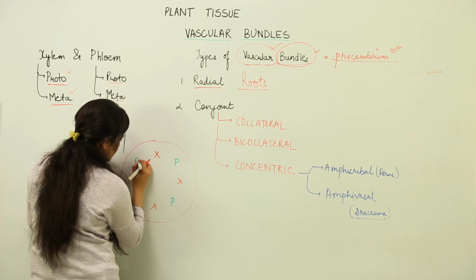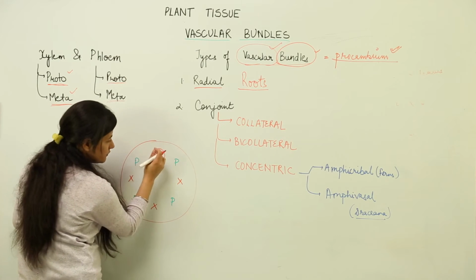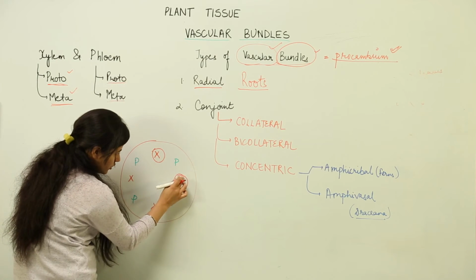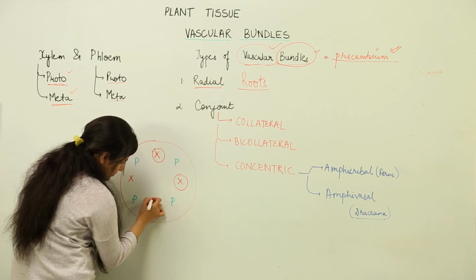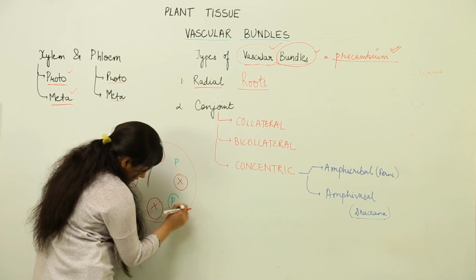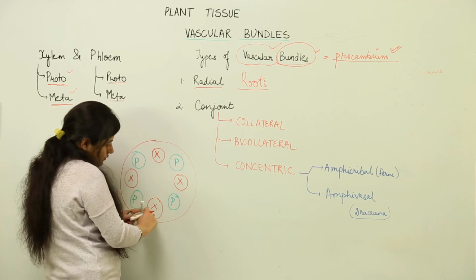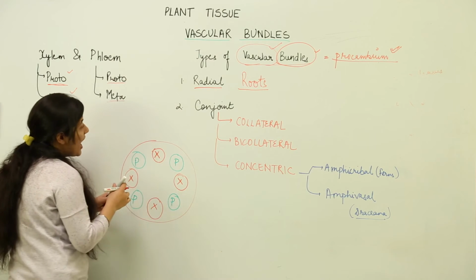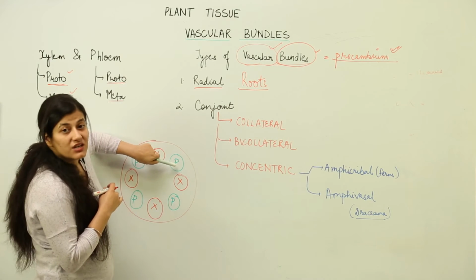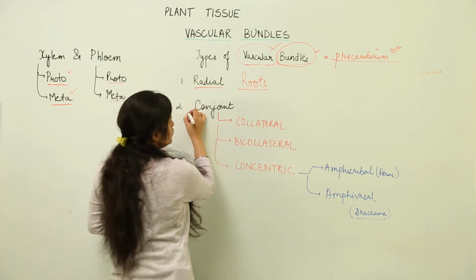In such an arrangement, at this point all the cells would be of xylem, which are further of 4 types, as you know; you might revise them for remembering purposes. Over here, all the 4 types of cells. On these radii, we are going to have the 4 types of cells which are present in phloem. So all of them are present on different radii, and such an arrangement of vascular bundles is known as radial vascular bundle arrangement. Now we have conjoint.